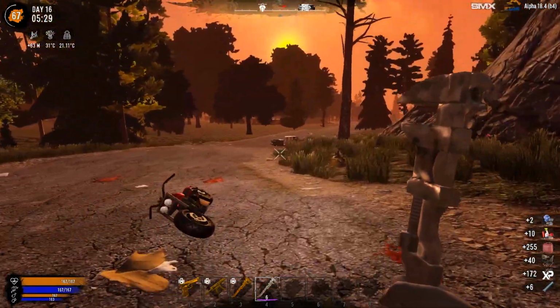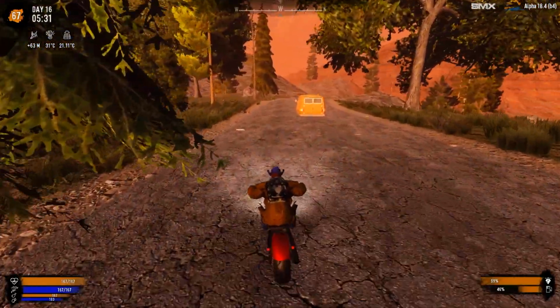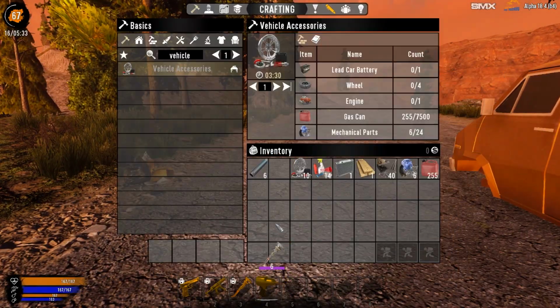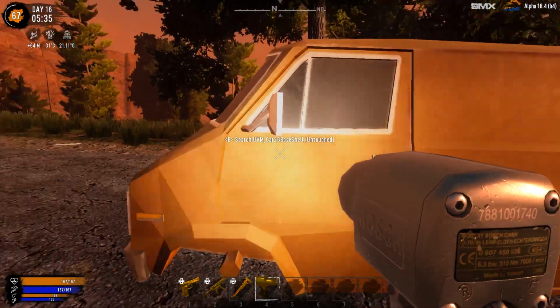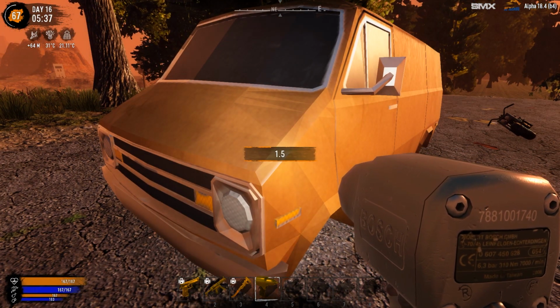There. But why did we now have to make our vehicle accessories and an impact wrench? Because that's where the sweet part comes in. Now, of course, the impact wrench is, first of all, brand new. Second off, it is nicely colored in orange. And this van is orange. So I definitely can live with that.